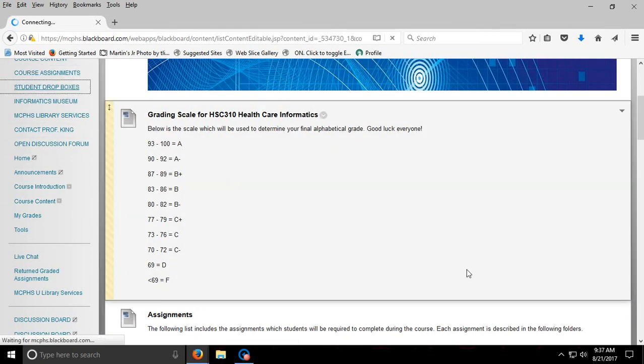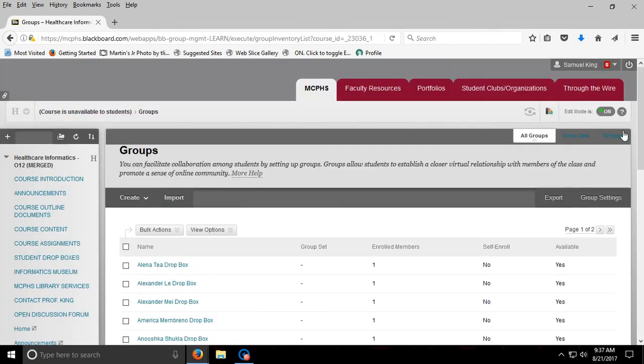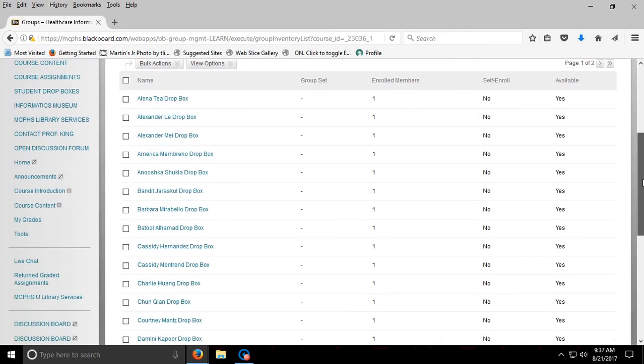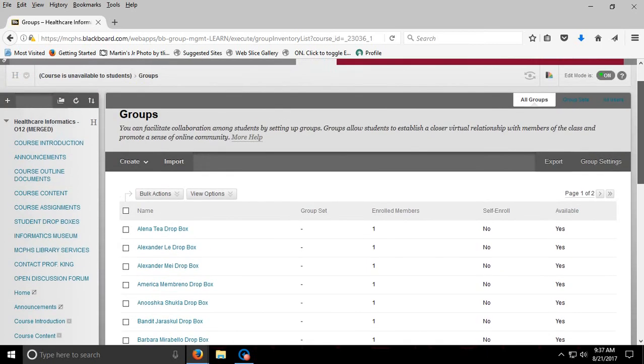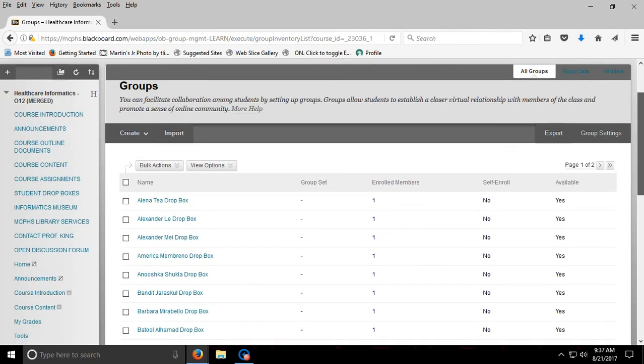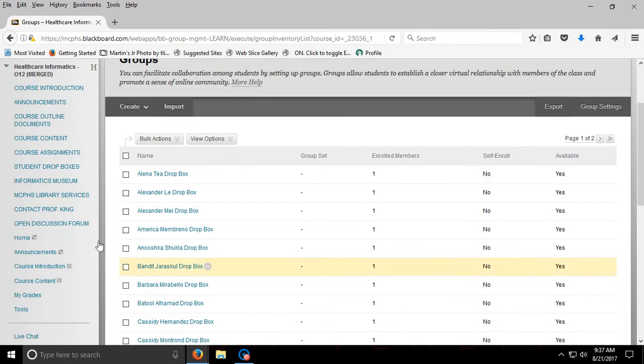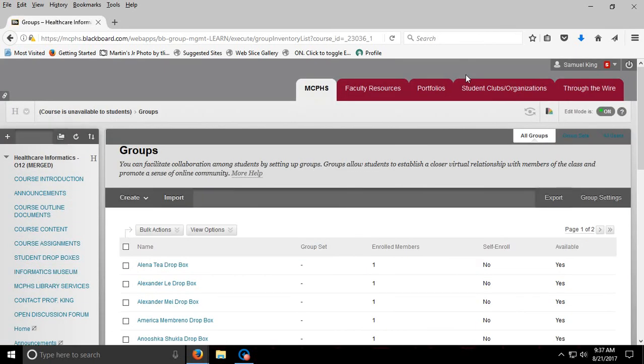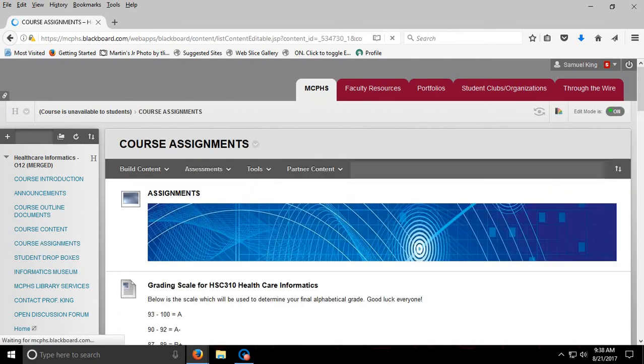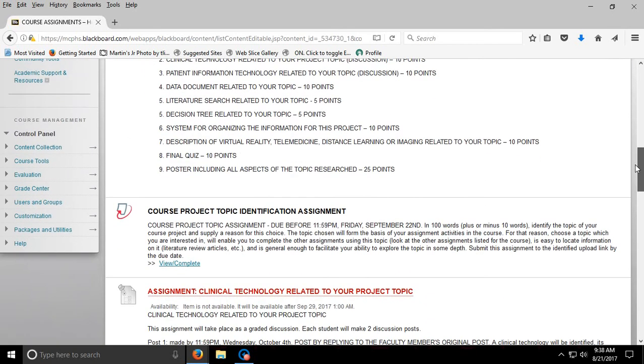Then you have your student drop boxes. Every student has a drop box. You will only be able to see your own drop box, although as you can see, I can see all of them. Your drop boxes are only used by me to return your graded assignments. Any assignments uploaded to me must be done through the upload link for the particular assignment.